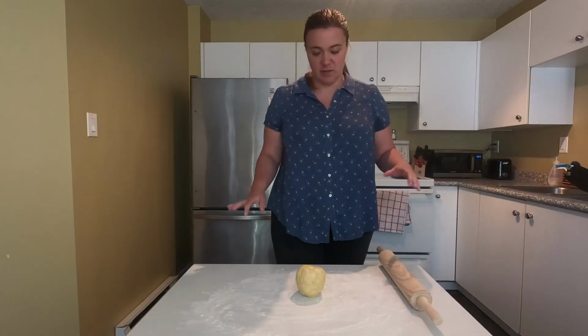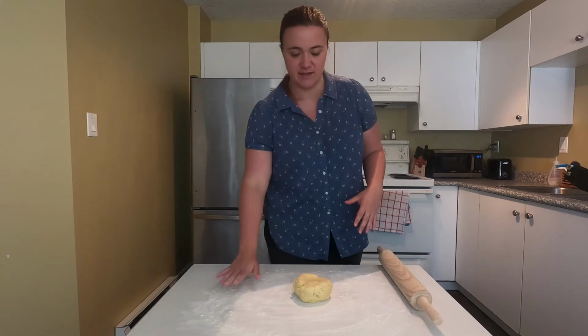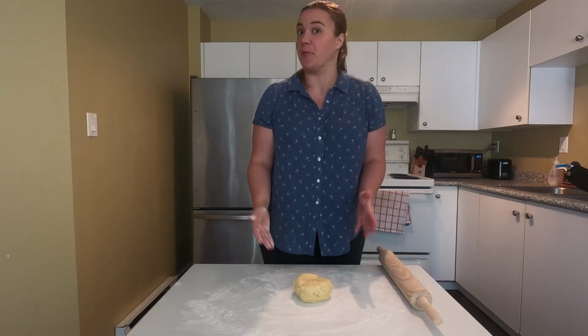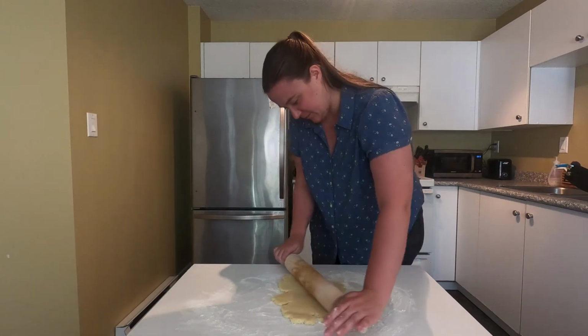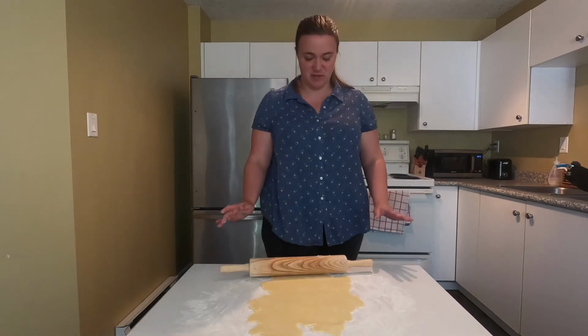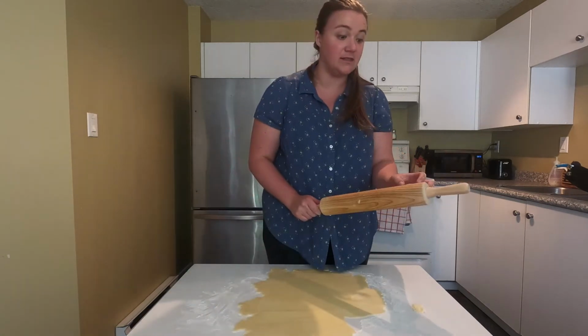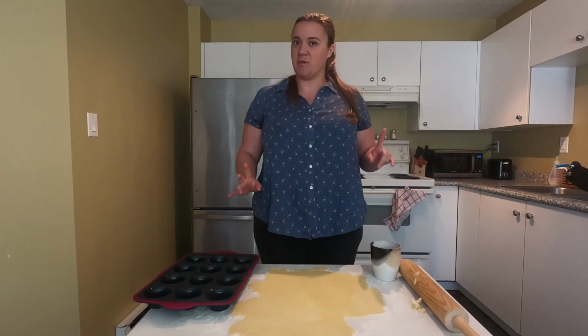We are rolling out the pastry. We will see how this goes. This is the bit that I'm usually not great at because I lack patience. So let's find out. How thin are you supposed to make butter tarts? Stop folding! Ugh. So here comes the fun bit.